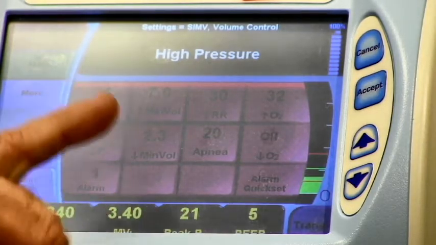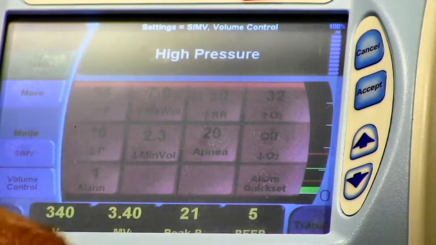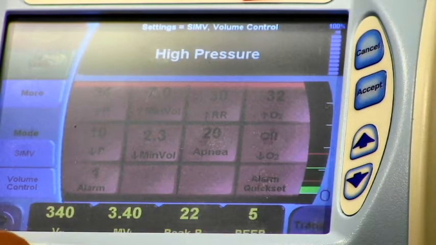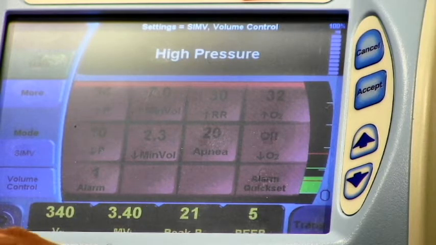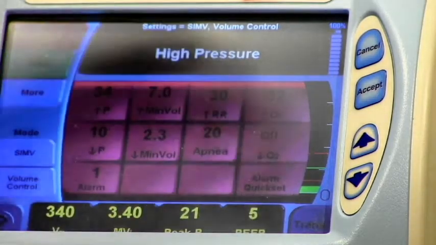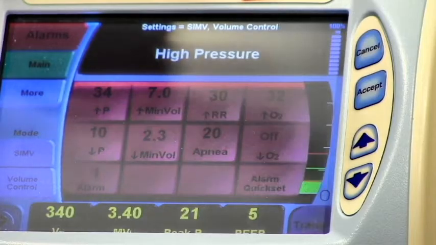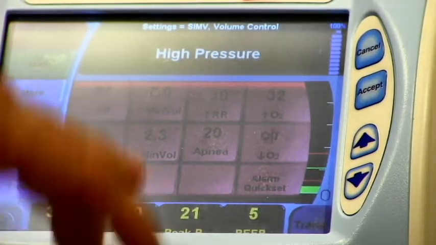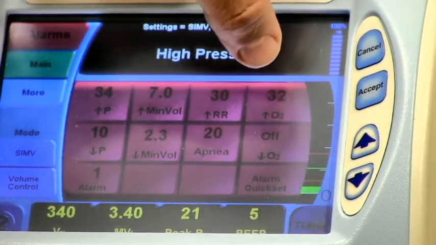So when we're done making any changes to the vent, in order to ensure that the changes that we made aren't causing these alarms, do an alarm quick set. So if you're making a change to this ventilator, after it works, you get it going for a minute or two, do an alarm quick set to make sure that any further alarms aren't based upon the changes that you made, but again, it's a patient and ventilator interaction issue. Respiratory rate alarms, again, obviously that's pretty self-explanatory. Apnea threshold is set at 20, and that we really won't be changing that too much.